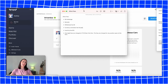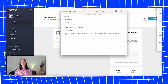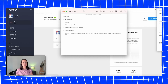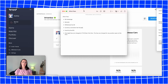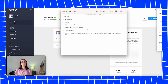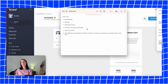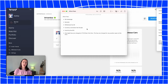But here in Australia, at least, there are about 5 or 6 online brokers that offer zero brokerage trading for US and some global stocks. So when you're looking at zero brokerage trading, you want to look at the other fees involved. And the big fee that you'd be looking at here would be the foreign exchange fee if you're trading in anything other than US dollars. So here in Australia, you need to look at 50 pips as the currency conversion fee. That is to convert your Australian dollars into US dollars. You can't trade on eToro unless you're using US dollars. And the same would be the case in other markets as well.